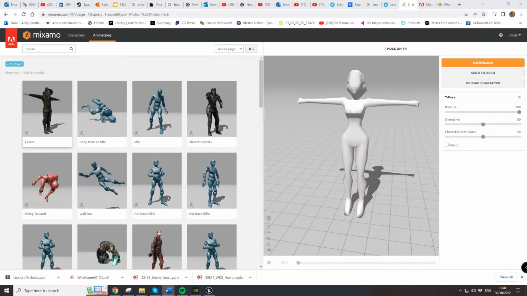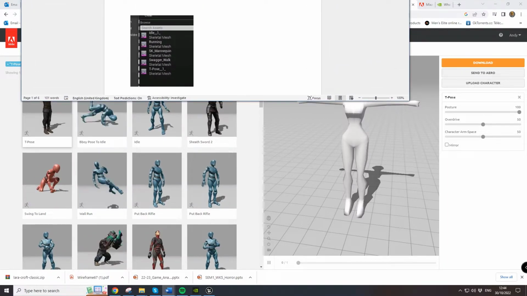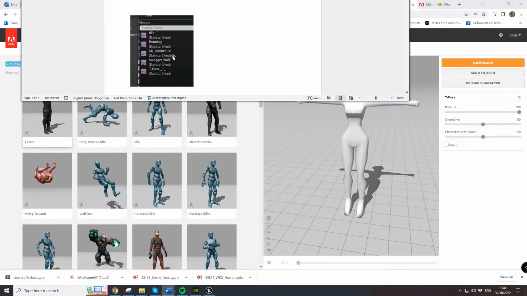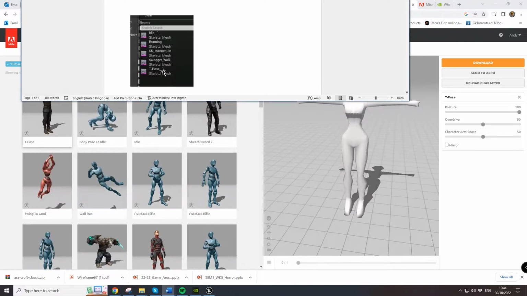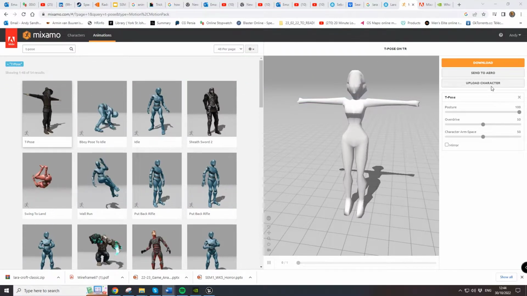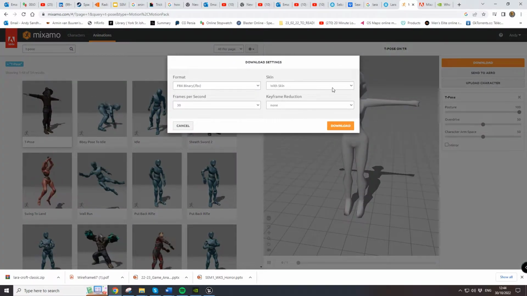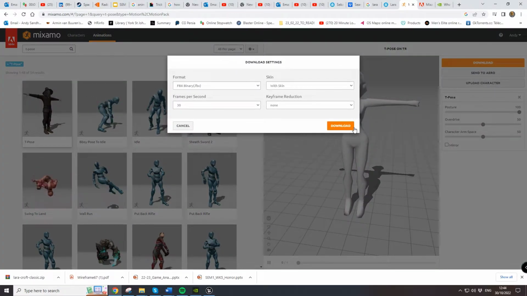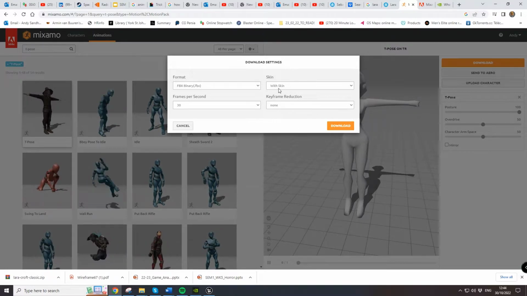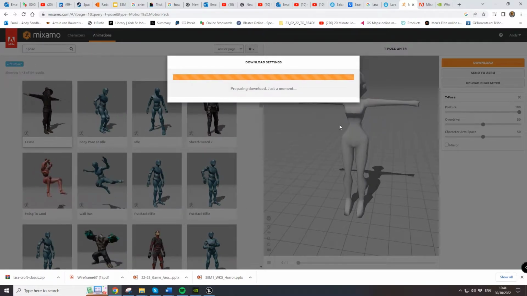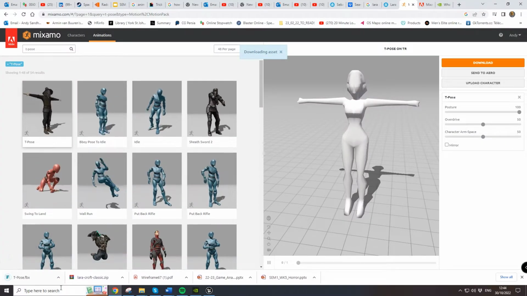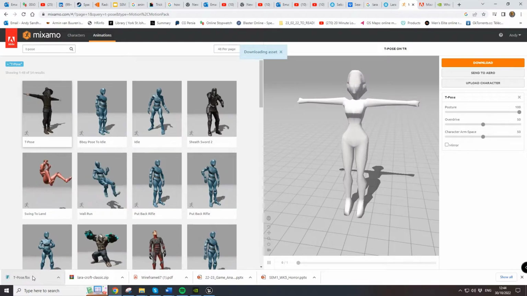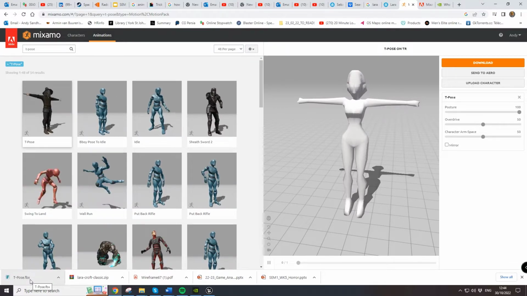Okay. So as I say, we want an idle, we want a run, and we want a walk. And it's always handy to take a T-pose in, just as your default pose, just so that Unreal will recognise what it is and apply a skeleton. So if you've got your T-pose, that's the one that you want to keep with skin, and you just download that, and it'll download with the name of the animation, so you're going to need to go back in and rename that, otherwise you'll get really confused really quickly.